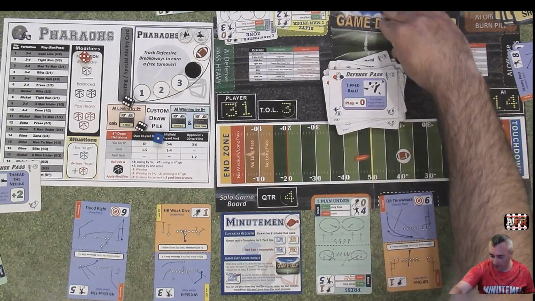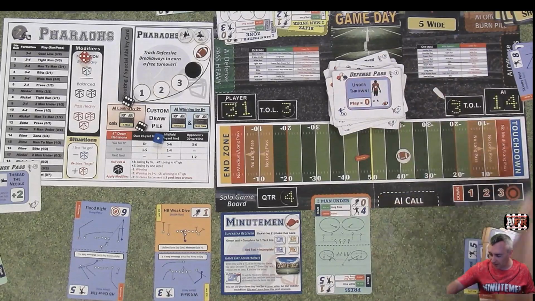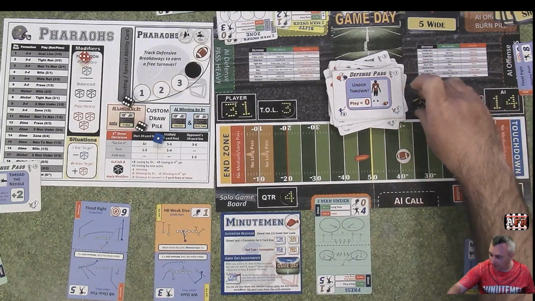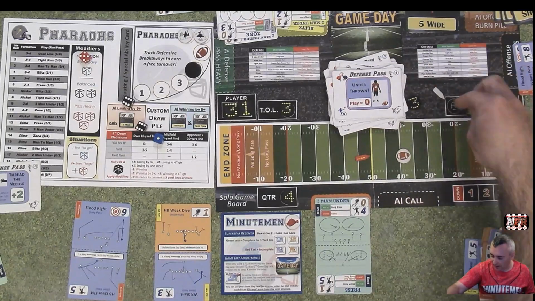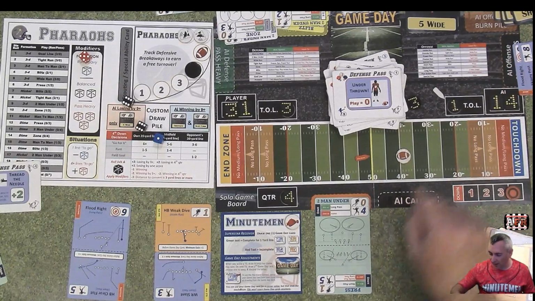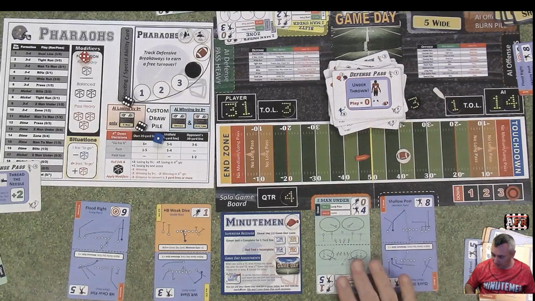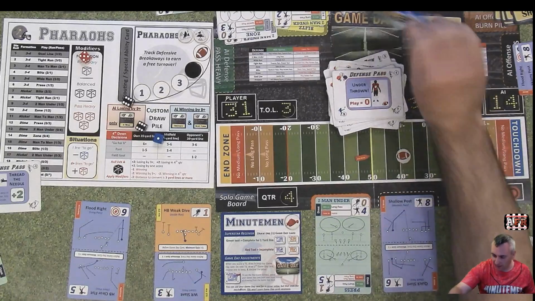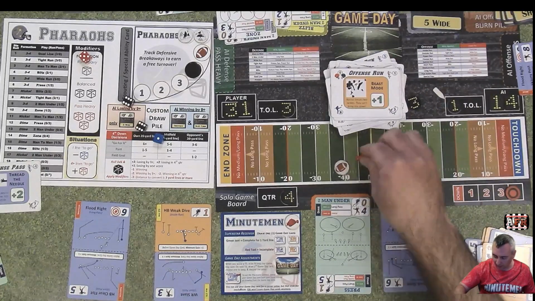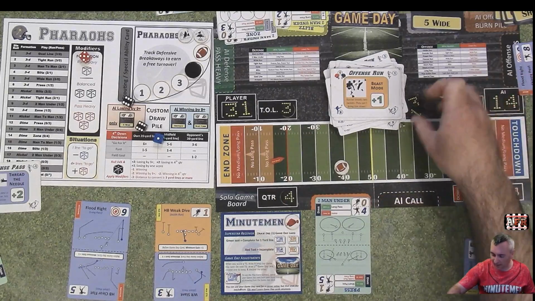All right, potential pass of 2, but underthrown. Wow. Okay, so they had to call their first timeout there, and now they'll call their second timeout, so they're down to 1 timeout. 4th down and 2. It's going to be a medium pass. Potential of 4, and they're going to get it. So 1, 2, 3, 4. 1st down, and they got to call their last timeout.